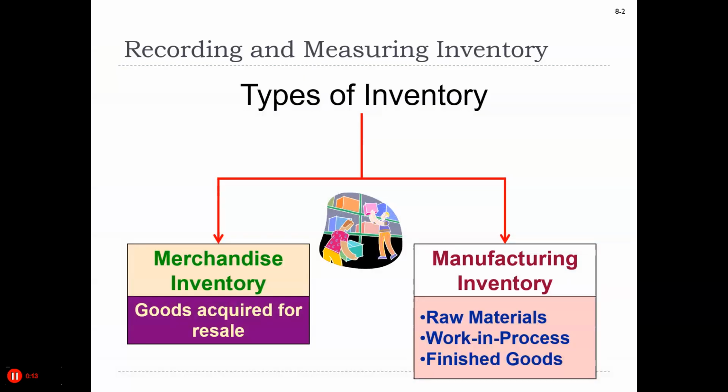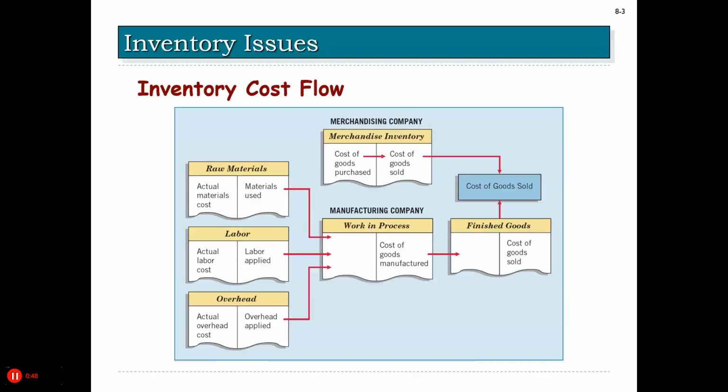Now, when recording and measuring inventory, there are two types of inventory. One type is where we buy completed goods and turn around and sell them. This is what Target mostly does, or what Costco mostly does. Manufacturing inventory is when people buy all the goods and then create something and then turn around and sell it. That's a manufacturing inventory. Much more complicated to account for, and this is what we study in managerial accounting. So this gives you an example of what it looks like.